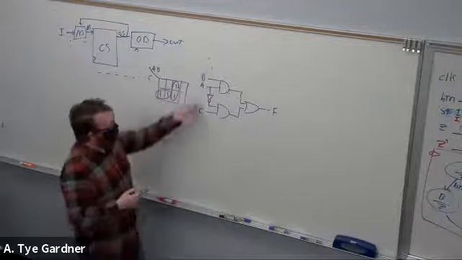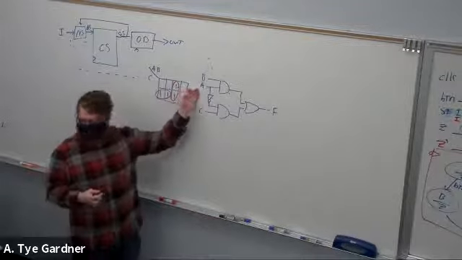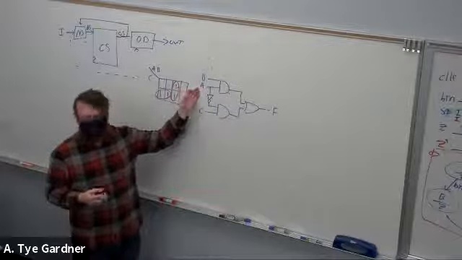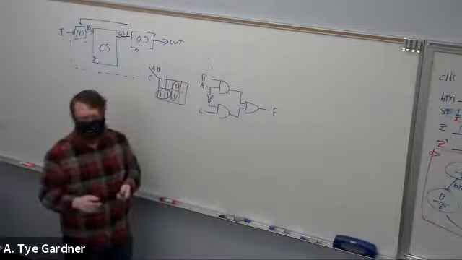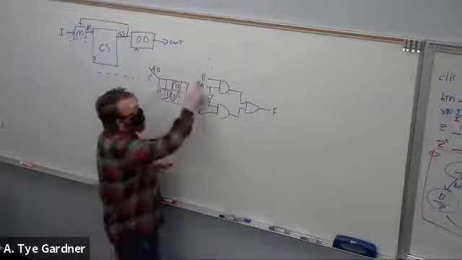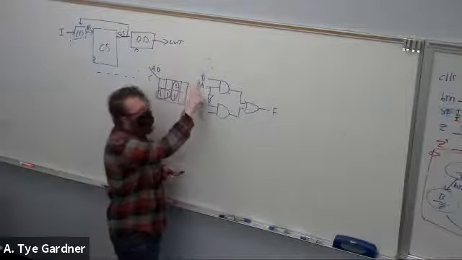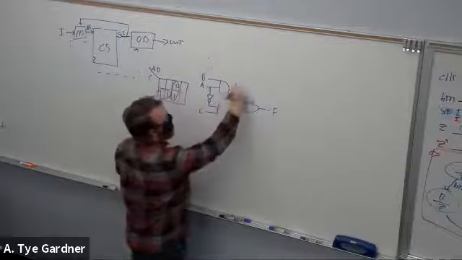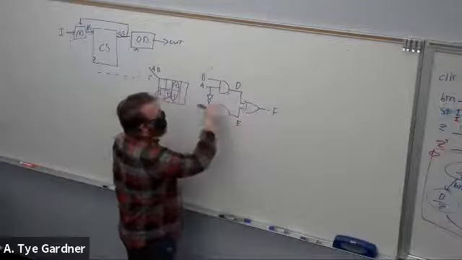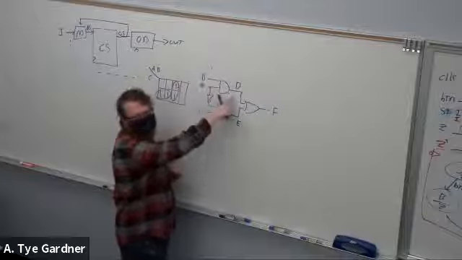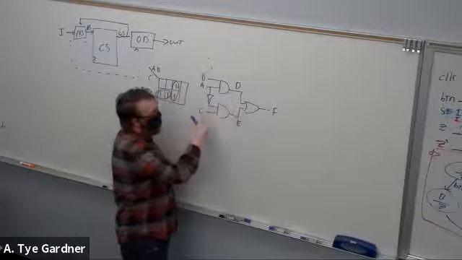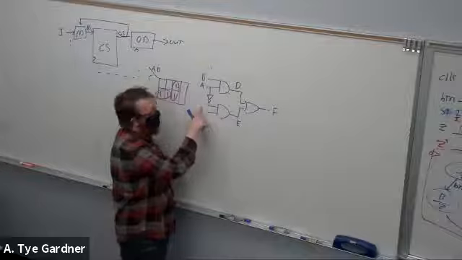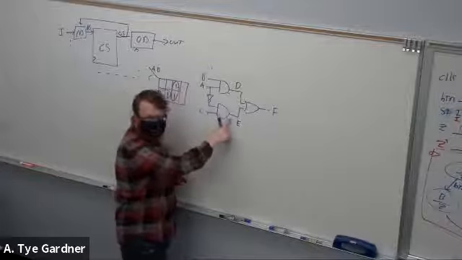So we know by looking at this that A is the potential problem. So how do I get it ready to respond to that problem? Well, if B is 0 and A changes, the output of this gate, which I will call D, and this one E, if B is 0, A cannot affect the output of this gate. If C is 0, A can't affect the output of this gate.